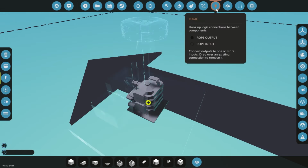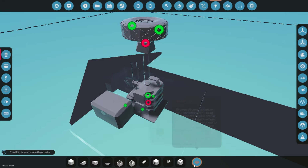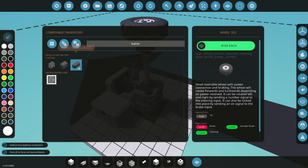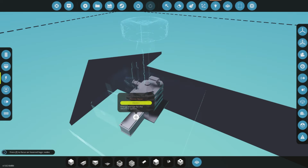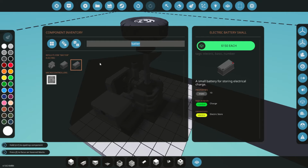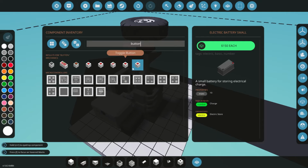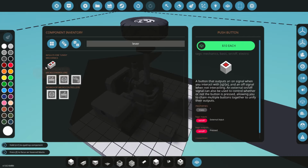If we press our logic, which we went over in the previous tutorial video, there's only one electric connection here, and that's the electric connection that's going to start up your starter. But we're going to go ahead and put a battery. Now with the modular engines, they did release the crank, so you could put a crank on your drive shaft and actually make the engine start via mechanical energy. But in this case, we're just going to use the battery. Now we're going to put a simple button, and it's going to be a push button in this case. Put it here, and then the lever.